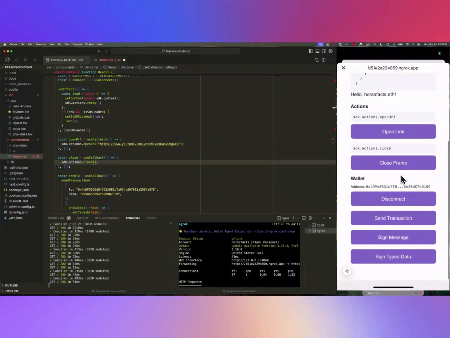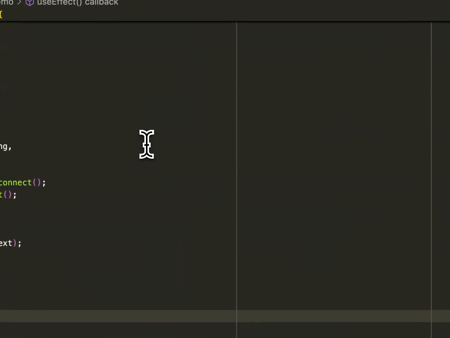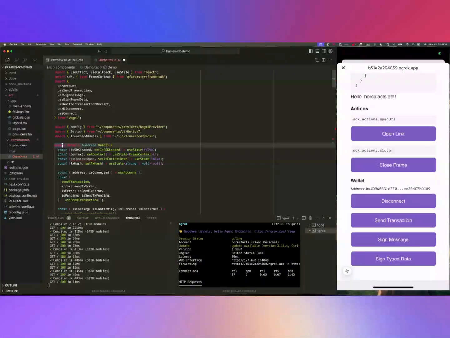Okay, wallet stuff. Let's take a look at this. This is a little bit more complicated. So for wallet stuff, you are able to just use WAGMI. So in this example, we're using WAGMI, which is a React hooks library for interacting with user wallets and Ethereum applications. Let's work back from interacting with the hooks here, and then we can go look at the WAGMI setup itself.